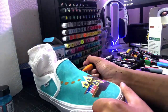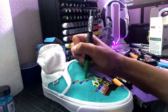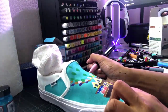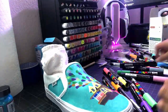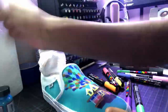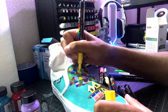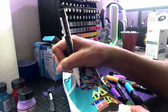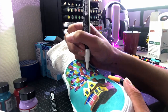Drawing the balloons is probably my favorite part because, well, it's balloons — one of the easiest things to draw, so it's nice to just be able to relax and not think too much about messing anything up. After the balloons were painted on, I went back in with a white paint pen to add highlights to the balloons. And I think this is what made the drawing actually really pop off the shoe.